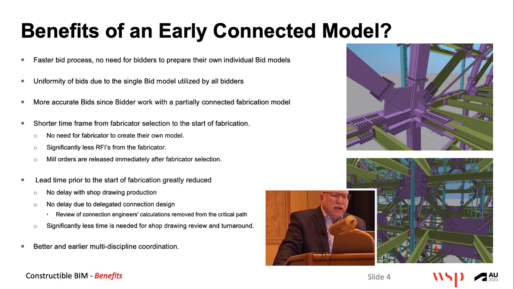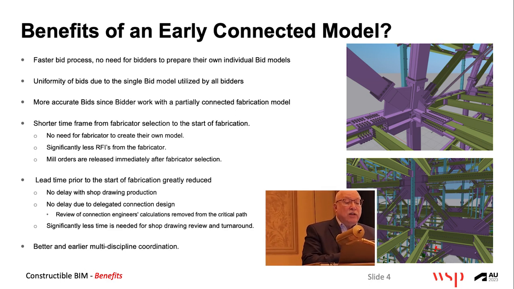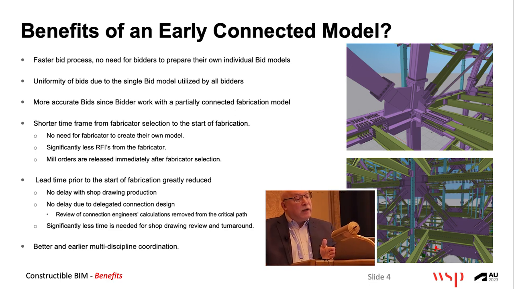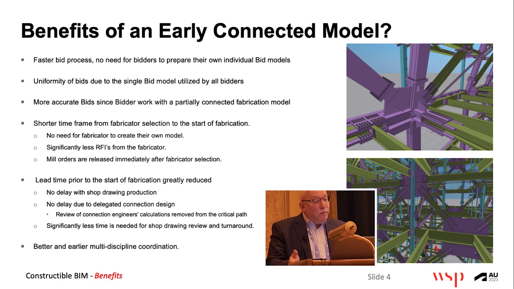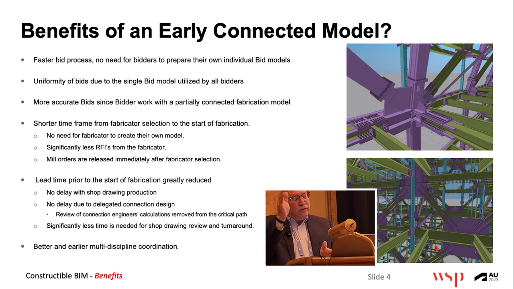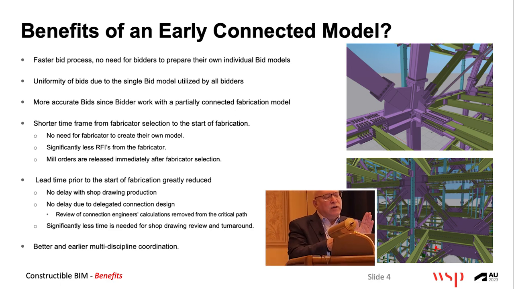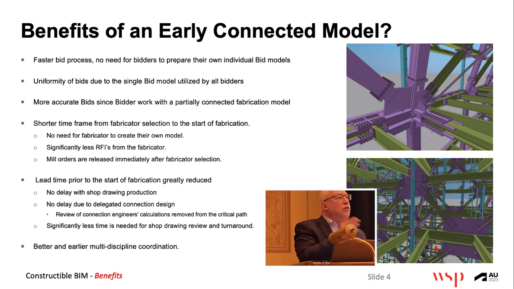Now we get into the schedule improvements. There's a shorter time frame, and I'll show it to you, a shorter time frame from fabricator selection to the start of fabrication. No need for the fabricator again to create their own model. Very few RFIs. If we're giving them a Tekla model, I'll let them use these words interchangeably, a fabricator's model or connected model or a Tekla model, they're all the same model.